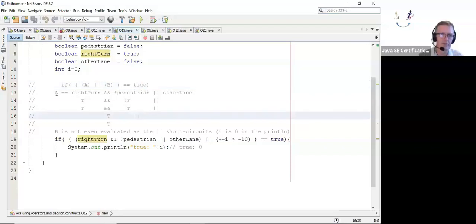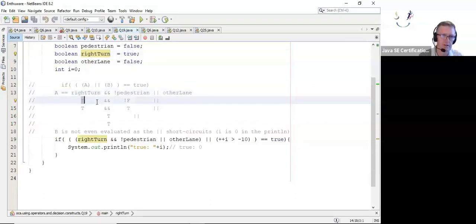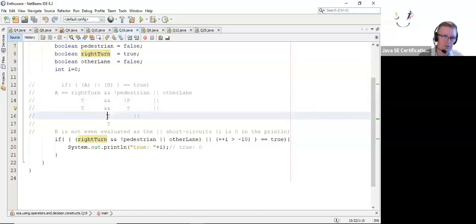This is what A is equivalent to: right turn and not pedestrian or other lane. Right turn is true. And not pedestrian, well, pedestrian is false. Not false is true. You now have true and true, which is true.